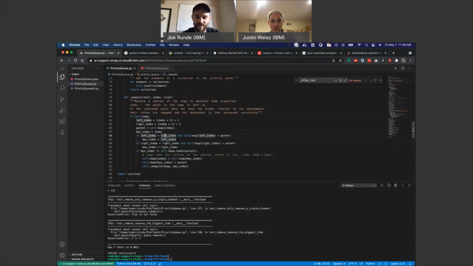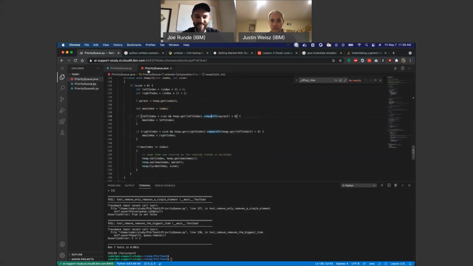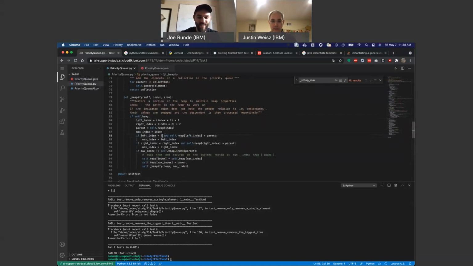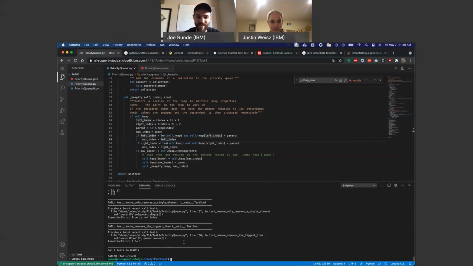Hmm. That seems suspect. Man, I went from trusting this AI translation to just being like, man, what the hell is this translation doing? Yeah, sub.heap left index greater than parent.